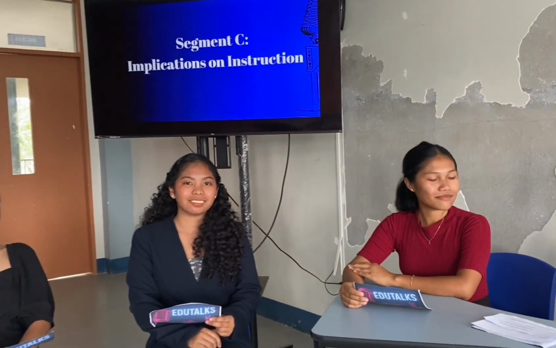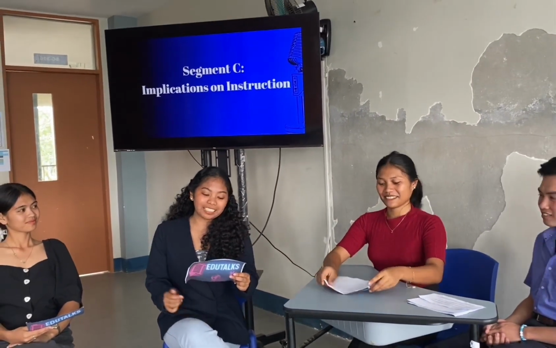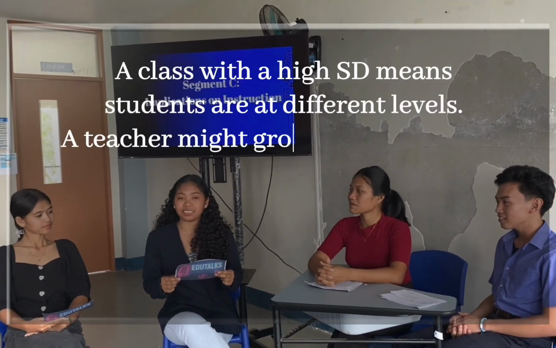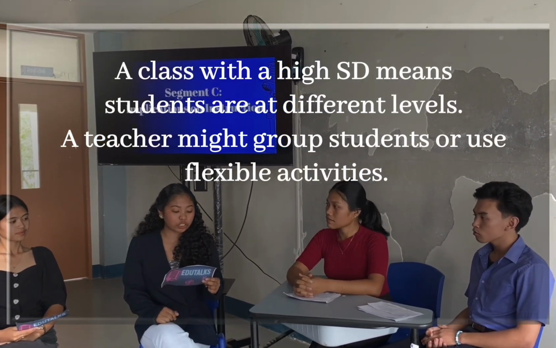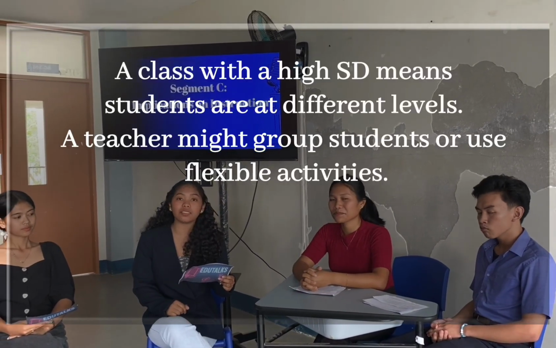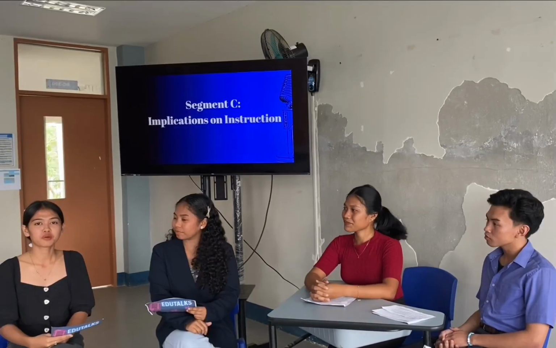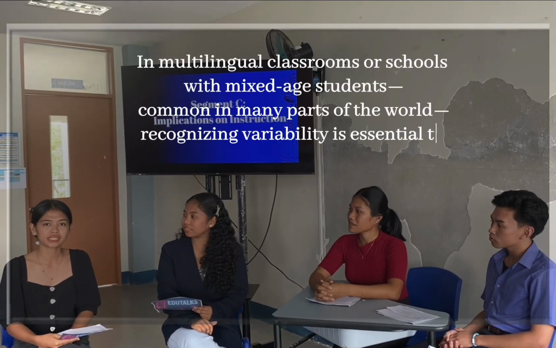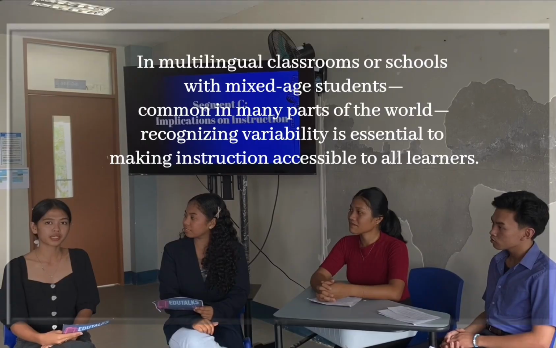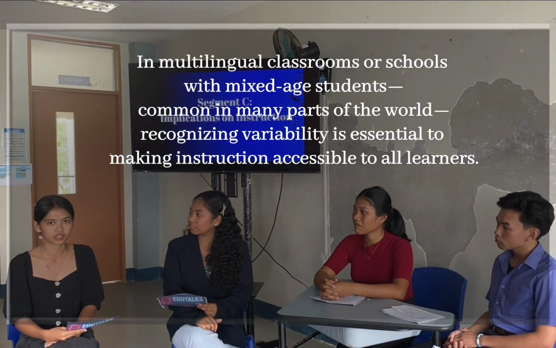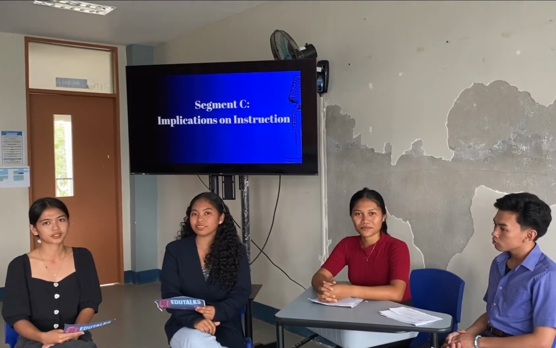Really? That's nice. To further elaborate those ideas, we have here Miss Shali Luz and Kathleen again. Miss Shali? Yes. For instance, a class with high SD means students are at different levels. A teacher might group students or use flexible activities. In multilingual classrooms or schools with mixed-age students, common in many parts of the world, recognizing variability is essential in making instruction accessible to all learners.